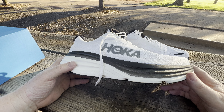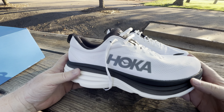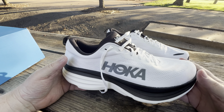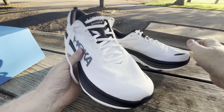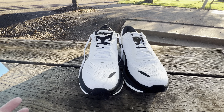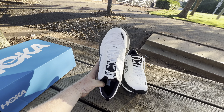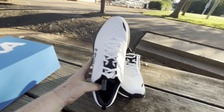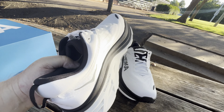Like I said, it's a general all-purpose shoe — good for running, walking, doing what you need to do. It comes in a lot of brighter colors. I really did want a brighter color, but this one was on sale. I got it at Dick's Sporting Goods for under $100. They didn't endorse me — no one endorses the channel. It's just me buying shoes and talking about them and their colors.